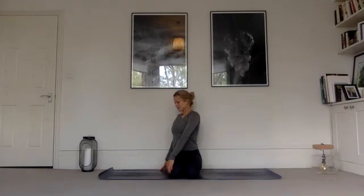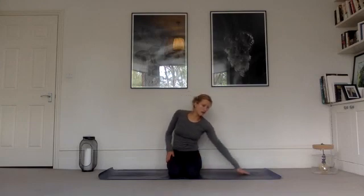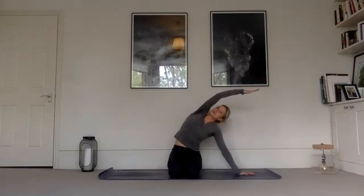For 2. And for 1, come back to center. We're going to slide that left hand all the way over to the left. Then reach that right arm up and to the left. Long side stretch here, creating a beautiful shape with our bodies. Press the palm down, so palm is facing down. Good, hold and breathe. Should feel that stretch in our lats.